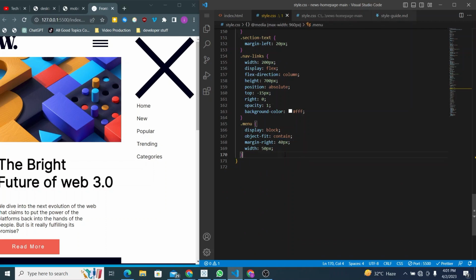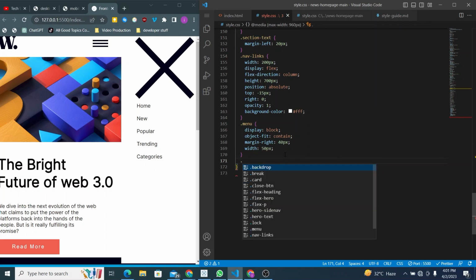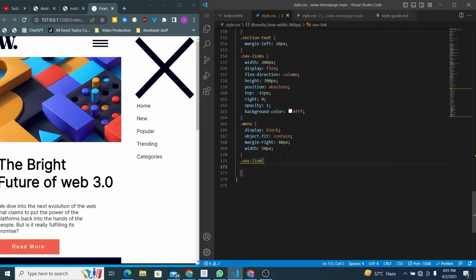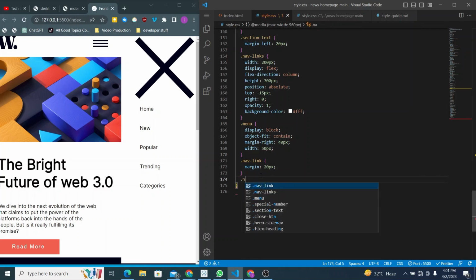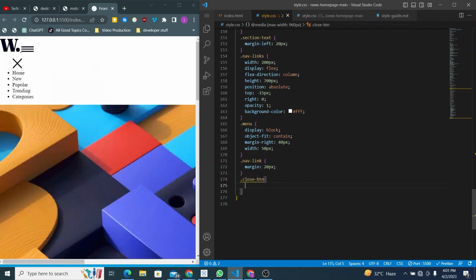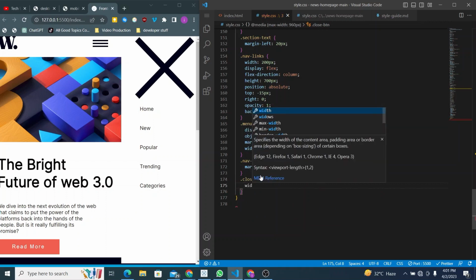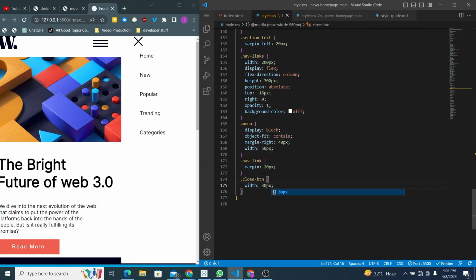So nav link, I know everything's not looking good, but just bear with me. 20 pixels. That just gave it space here. Dot close btn, we should have given this before, but let's just give it width 30 pixels. Yep. And that's that for that.